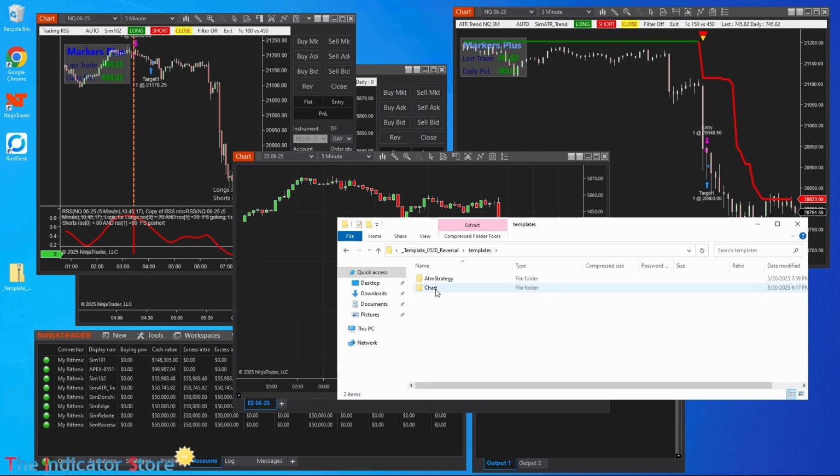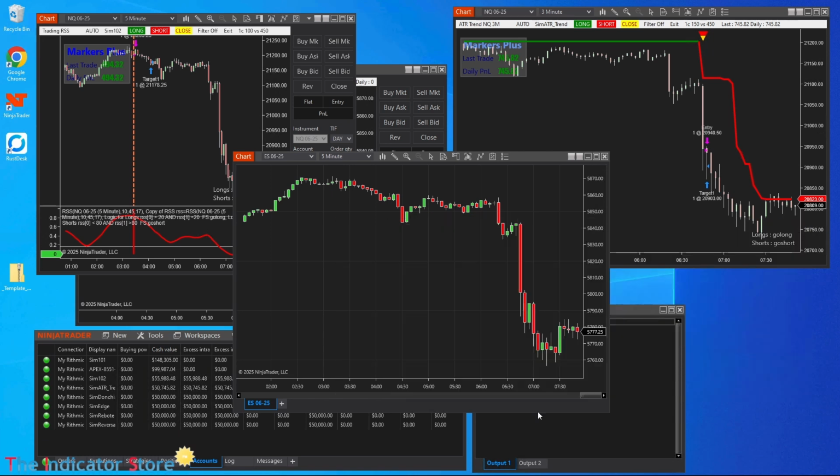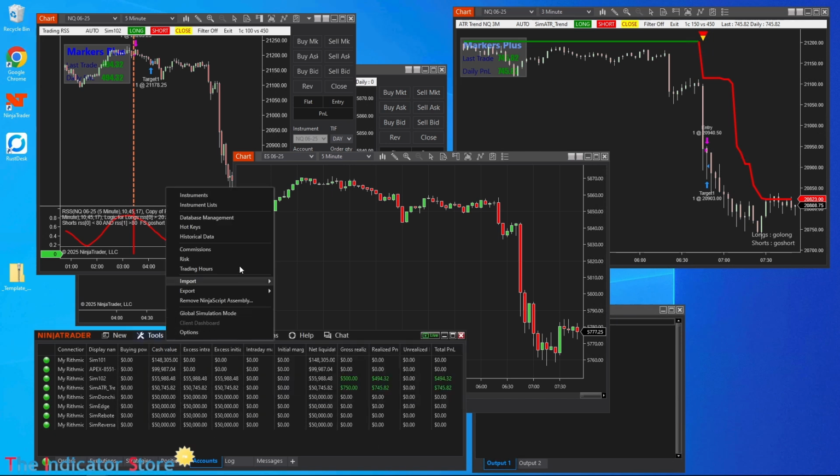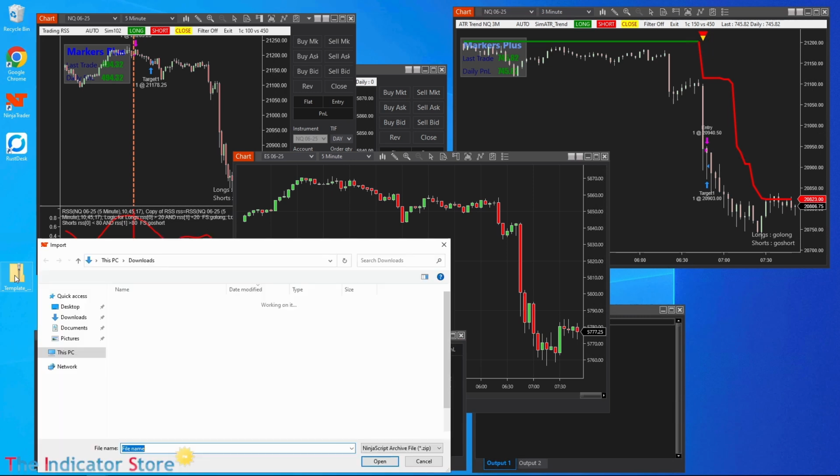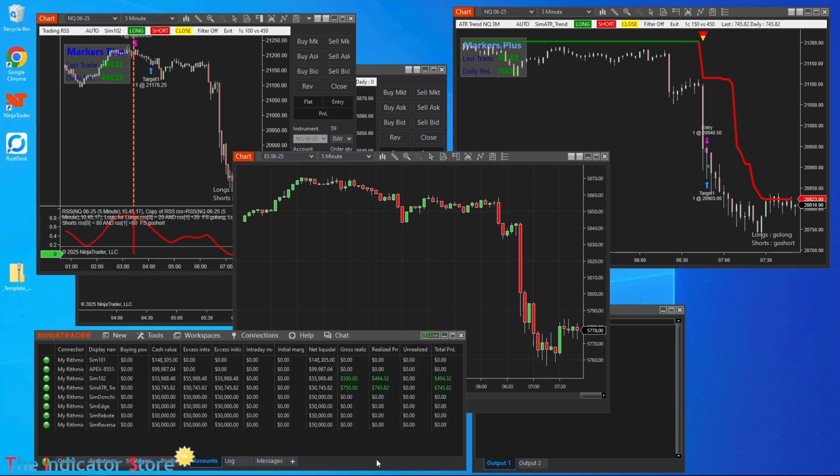The template includes charts for Standard & Poor's and Nasdaq, in this case 15 minutes, and also the corresponding ATMs with the target and stops. Instead of unzipping the files, I only need to go to install: Tools, Import, NinjaScript, select the zip file that is on the desktop, the template, and that's all.